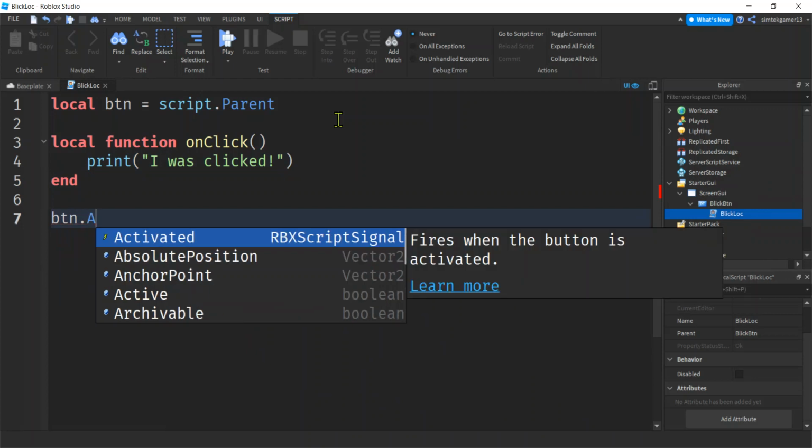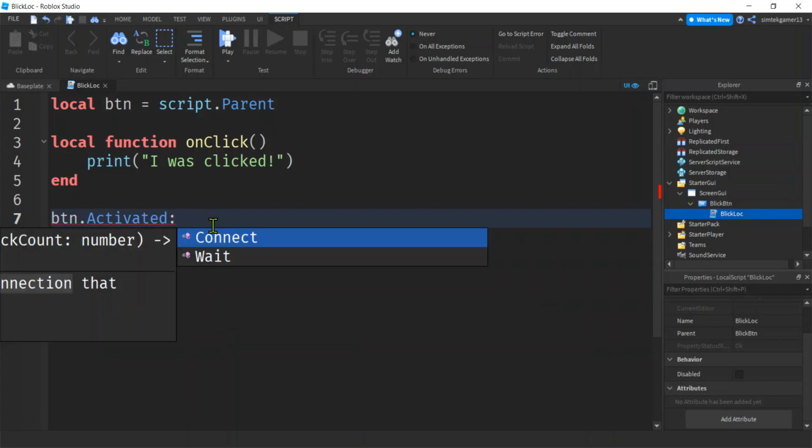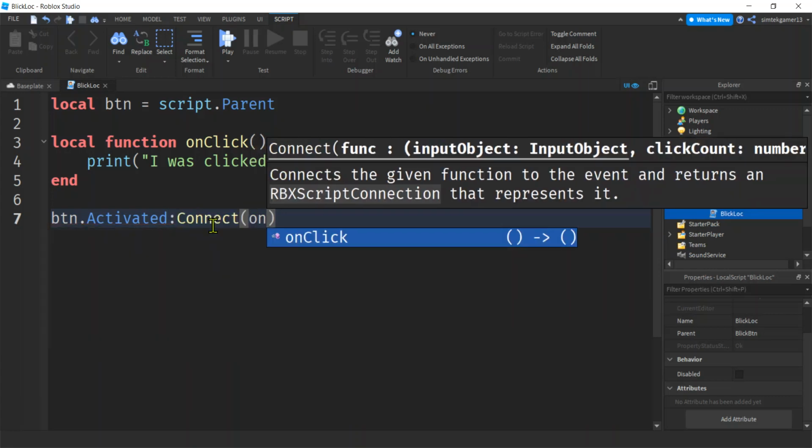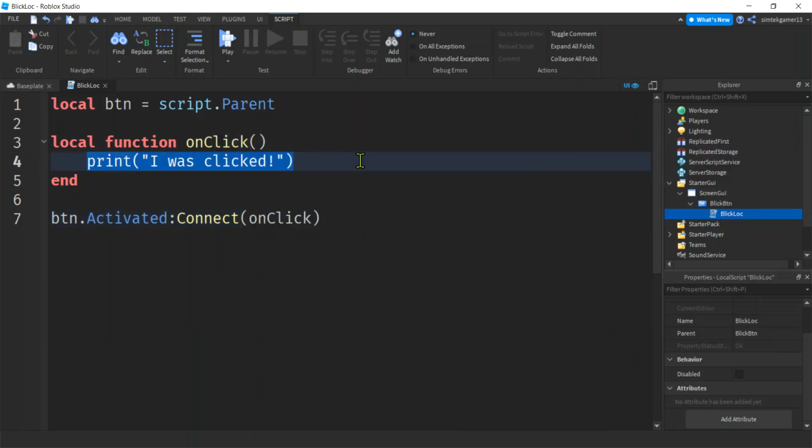And down here, we're going to get our button, and the Activated event is what we want. That way, if somebody's playing on a phone and they touch the button on the screen, that's going to hit the Activated event, or if we just click on it with our mouse if you're playing on a desktop, that's going to be activated. And then we'll do our onClick. So when we activate our button, onClick is going to be called. That's going to fire off.